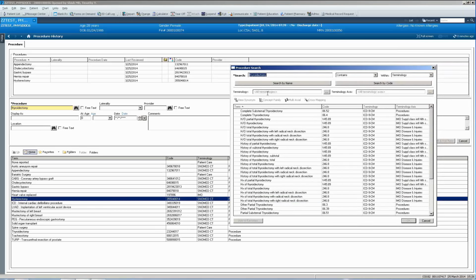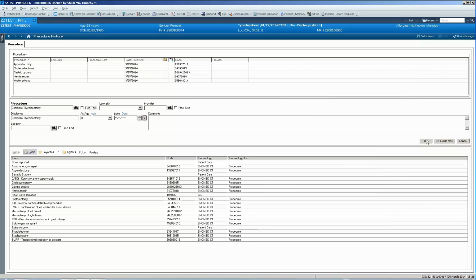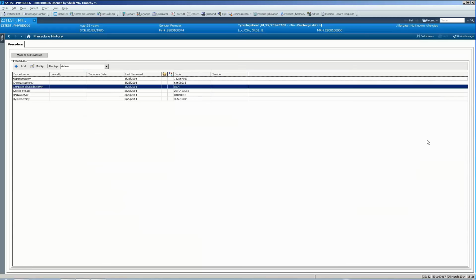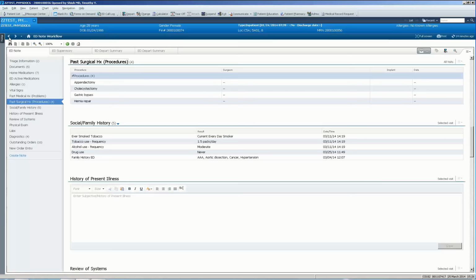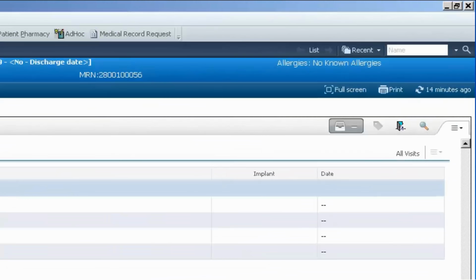After finding the correct one, click OK. Then return to the workflow. Be sure to refresh on the workflow to update the list.